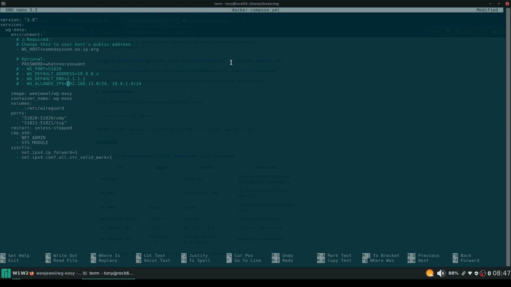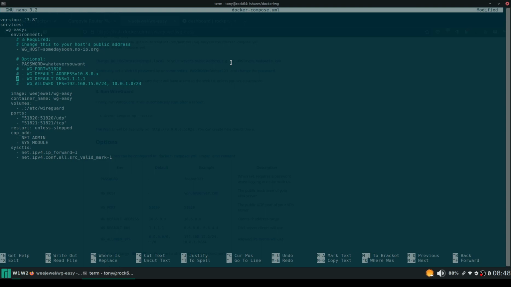You wouldn't have to. If you only want to be able to access your local services, you could just set this with your LAN IP and subnet scheme. But then if you're accessing websites or anything else, that wouldn't be going over the WireGuard tunnel, and if you put everything over it, it's more secure. Like I said, if I'm on a motel Wi-Fi, I would rather be going through my WireGuard tunnel, even if I'm accessing secure sites like Amazon or eBay. I would still rather be running it through my home WireGuard. You're just better protected. You don't need to worry about man-in-the-middle attacks and all that type of stuff. So I would just leave this commented out so it runs everything through the tunnel.